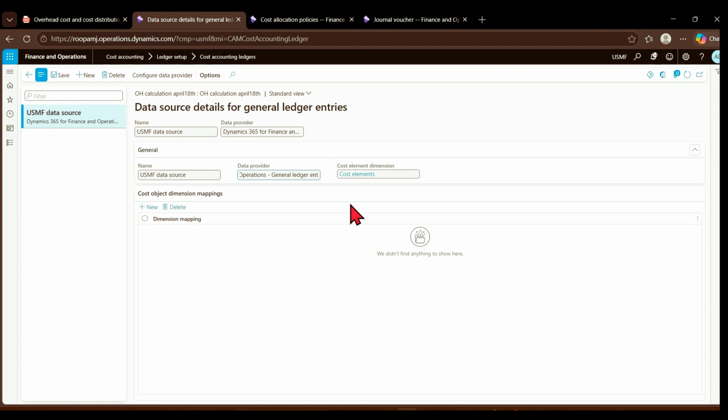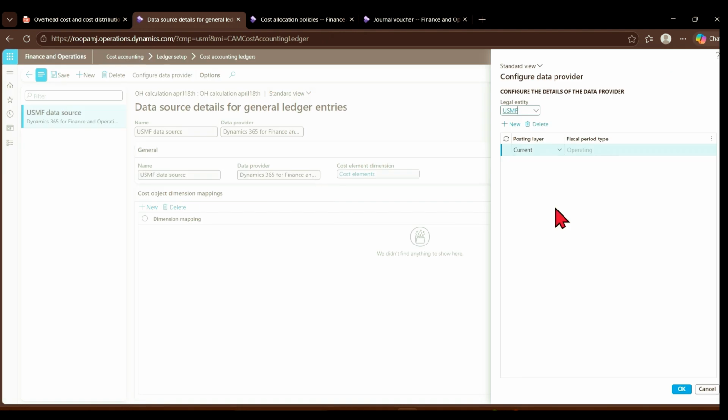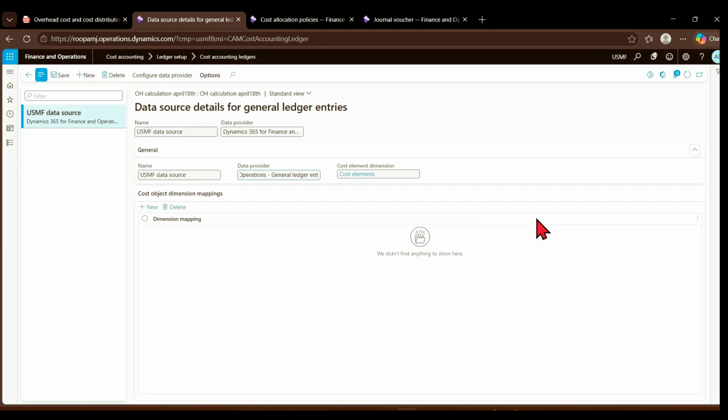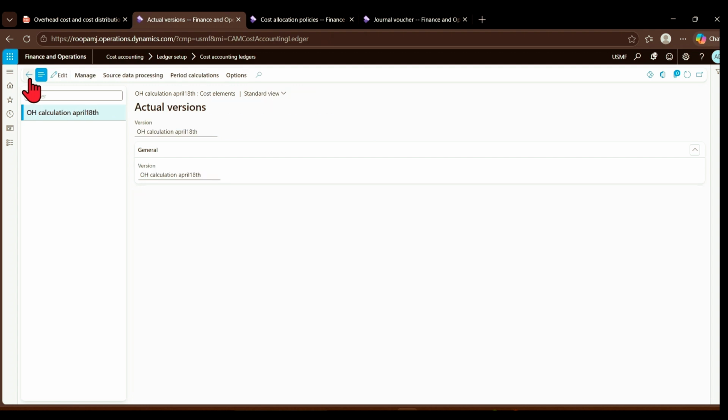And likewise, you can click on the configure data provider. And then you can see that I have picked the legal entity and the layer. So this is how the data from the GL will flow here. The same you are going to do for the statistical measure as well.